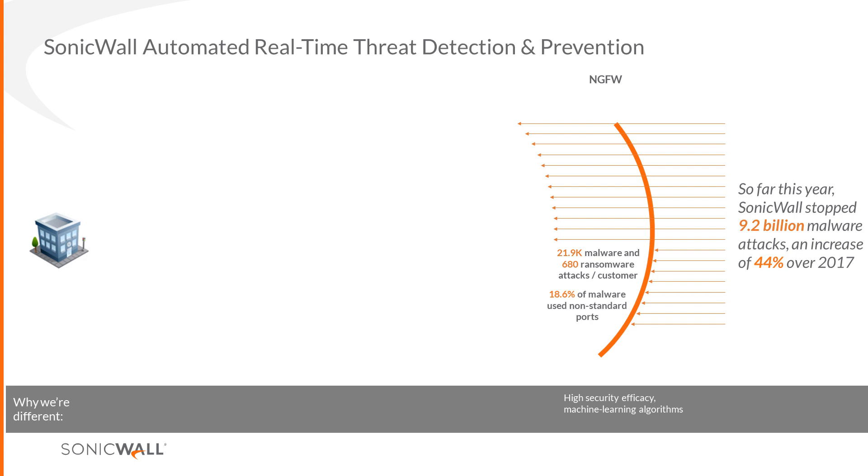680 ransomware instances — 18.6% — if you just have the firewall on but don't cover non-standard ports, you're not safe. Most competitors fail on non-standard port coverage. Standard port for HTTP is port 80; standard for HTTPS is port 443. Malware writers make their malware connect to droppers on non-standard ports, and if your firewall doesn't analyze those ports, it's a huge gap. Many don't enable it because covering more ports hurts performance.